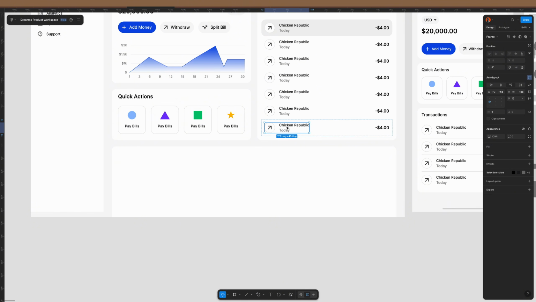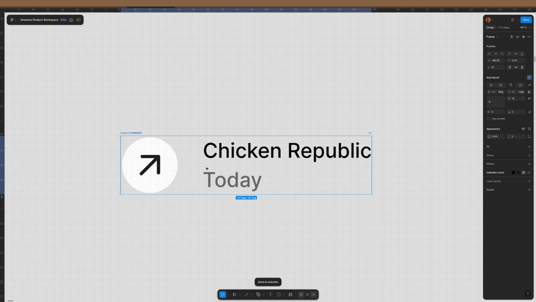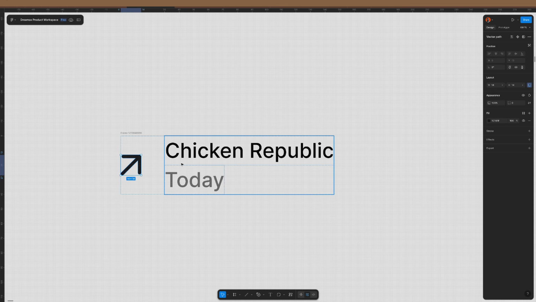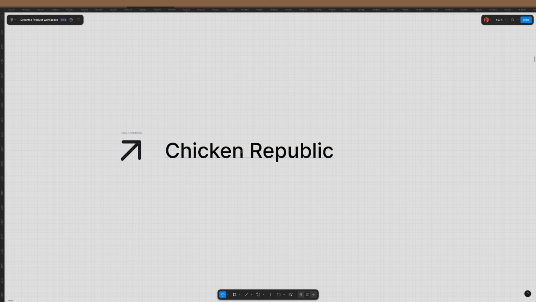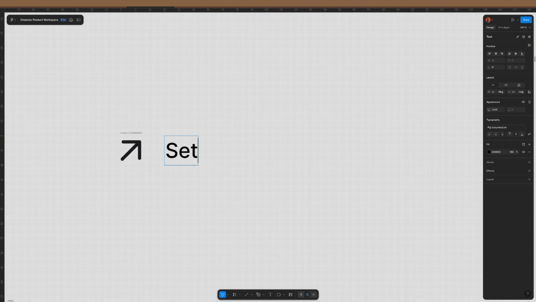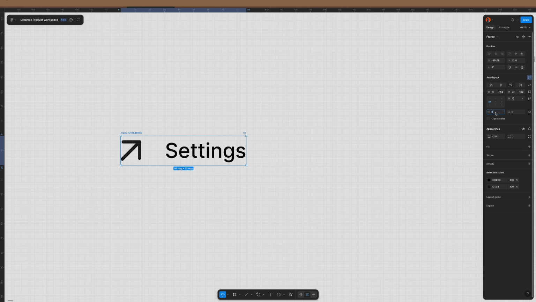Basically, if I design that, it's a very simple design. So you have something like this, settings. The padding is usually 8 to 12.